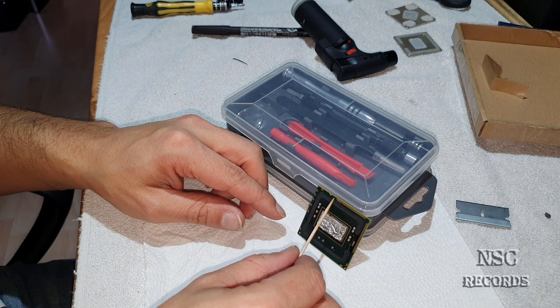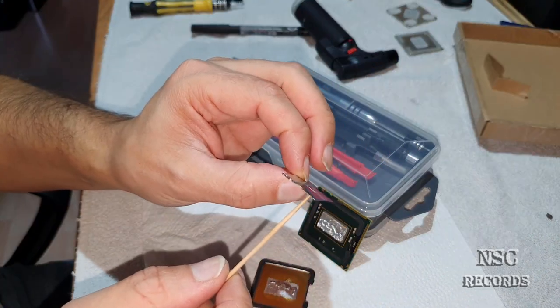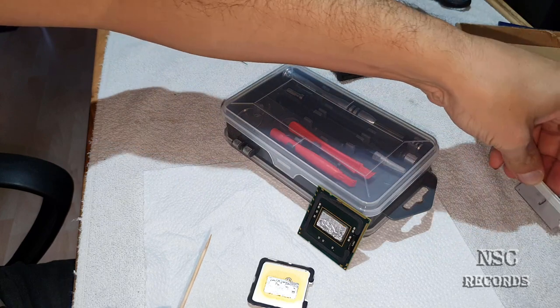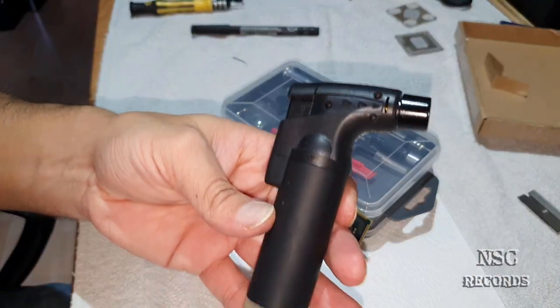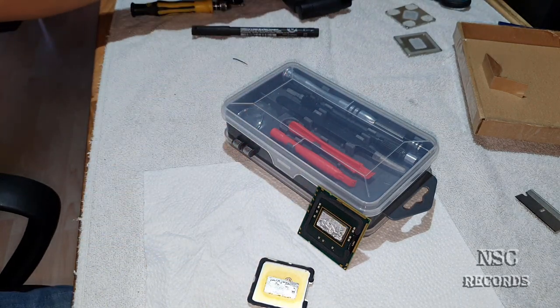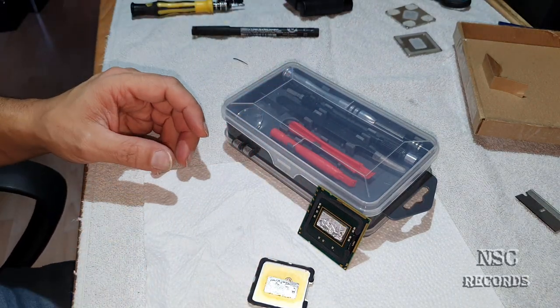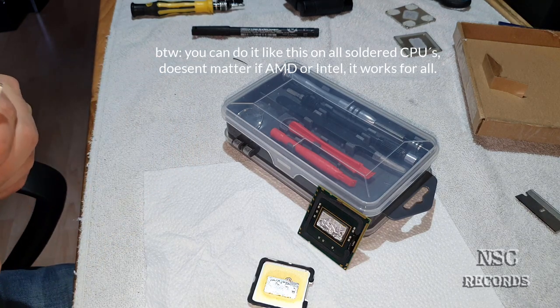And like I told, when you get your razor blade inside, it must be a thin one, because you just don't want to have lots of pressure, okay? Really just a little bit. It just conforms about heat. And with a lighter like that, you cannot destroy anything. Go slowly, just like I have done it. I have done it lots of times, and you don't really need special equipment.